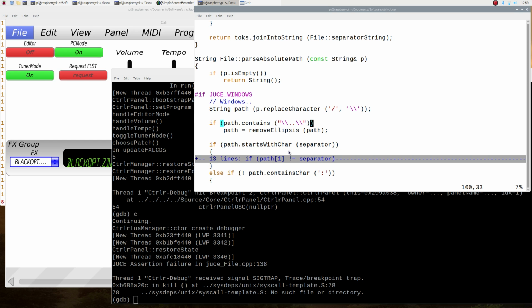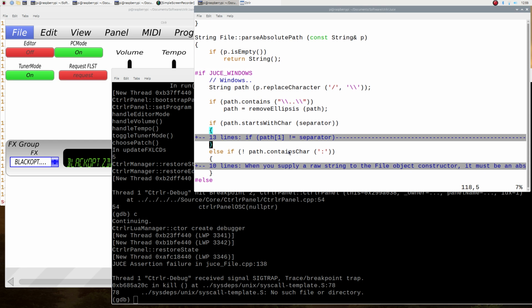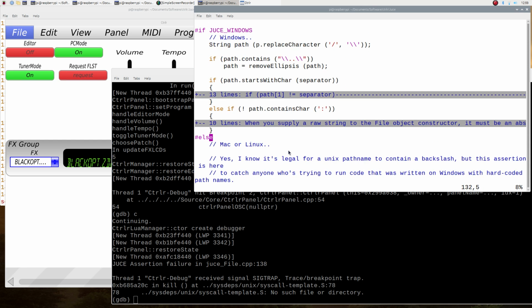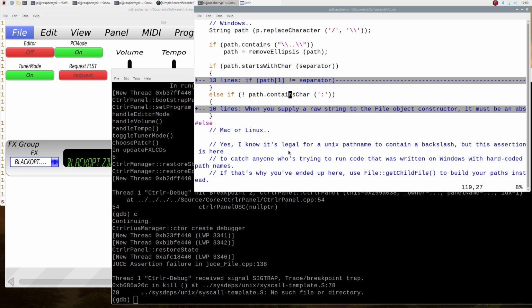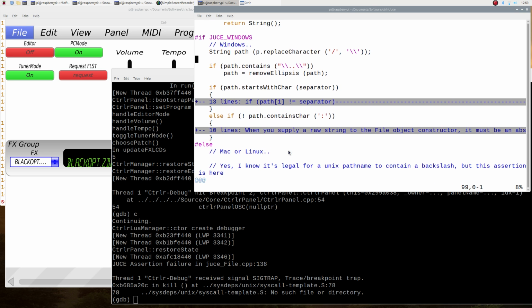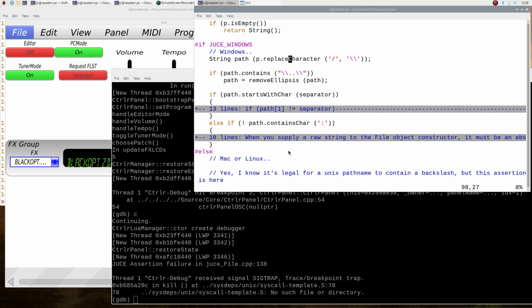We'd have to look up that to check. And if it's got a dot dot, then move up a directory. Yeah. But now it says Mac or Linux. Well, this panel was created on Windows, like we said, but now we've moved it to Linux. So now we're screwed with this logic. Because how can it possibly find this? Because it's not on Windows, yeah?